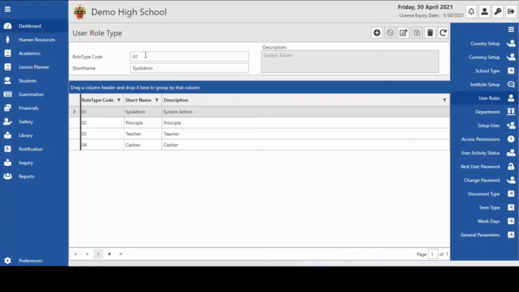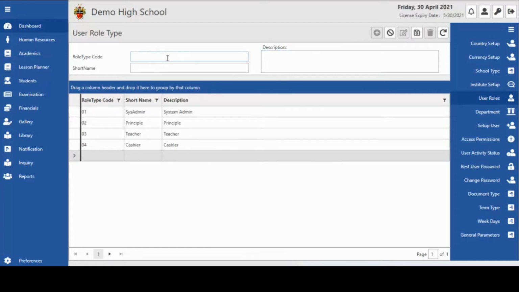You can also configure a customized user group. Like I'm saying that I'm going to role type 5, and I'm saying this is the test, with description test user, and I'm going to save it, and you can find it.